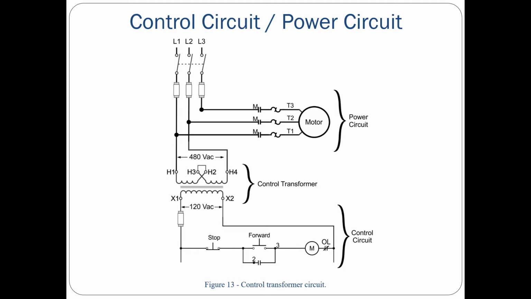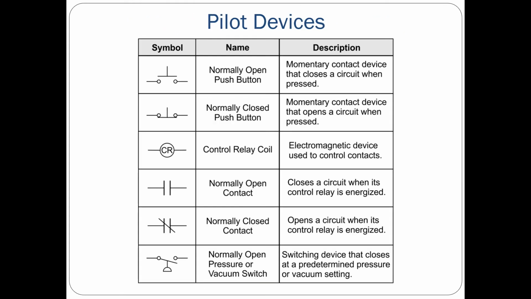However, in my control circuit, I would find other devices for the operation of the power circuit, such as the stop and start buttons and the holding contacts. Both types of circuits can have pilot control devices. The definition of a pilot control device is any device that can be used to control something else, such as buttons, switches, contacts, and coils, since coils control the contacts. Things that would not be included are the pilot lights.